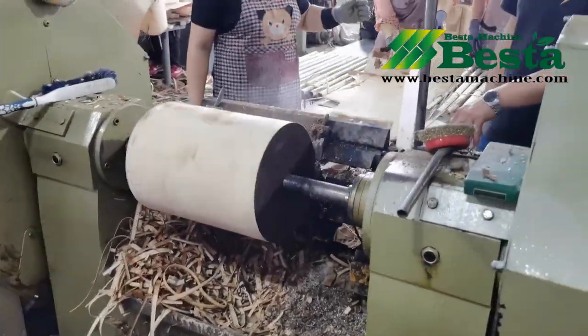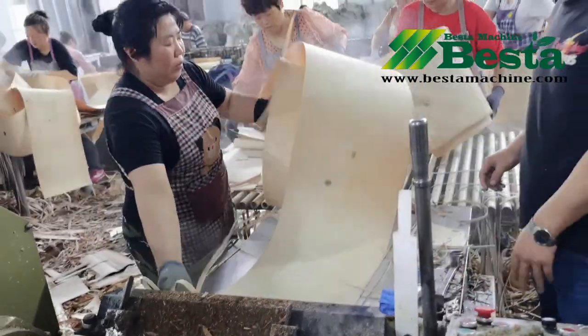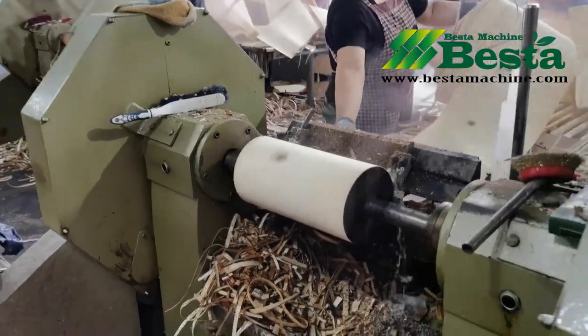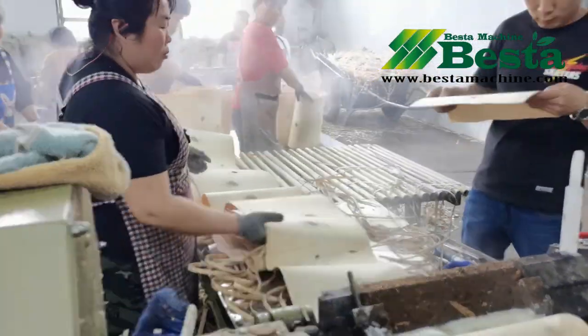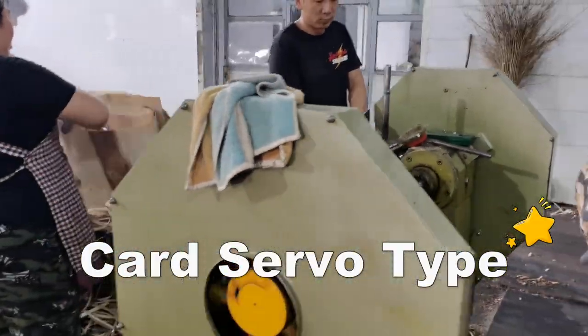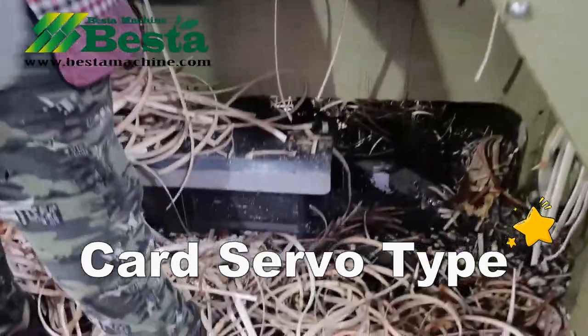It is a real high-speed CNC card servo wood rotary cutting machine. Our machine has undergone our actual production and proved to be stable, efficient, high precision, simple to maintain, low noise, and easy to change the thickness.